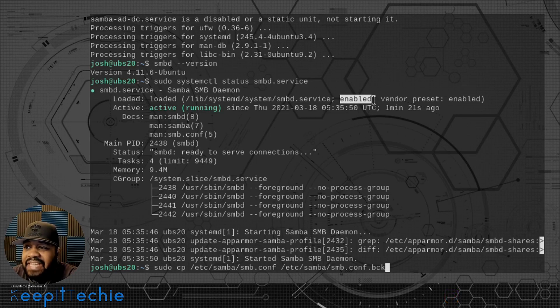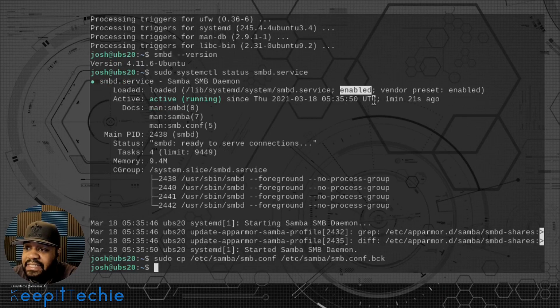I just use a standard file extension on the end that I use to back up my configuration files. That way, if I need to find the original configuration file, let's say it got moved for some strange reason, then I can search for .bck, because all my configuration files have .bck on the end of the backup of the original file that was there when I installed the application. So let's press enter, and this will create that copy, which is basically a backup like I stated.